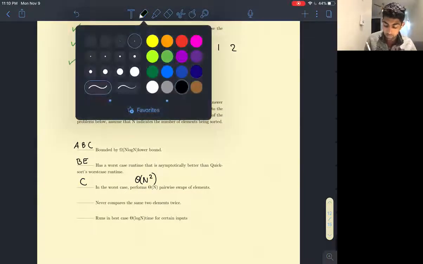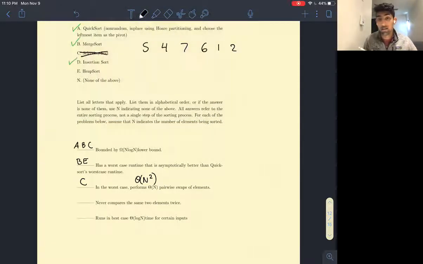So in heap sort, we can see that it's possible for us to compare the same two elements. It's a little tricky to think of a counterexample, but the intuition for why is that heap sort is split into two phases. It's split into heapification, and it's also split into remove min, right? So it's possible that we do a comparison in the first stage, and then we do the same comparison in the second stage. Okay, so we can see that it's only A, B, and D. Phew, that was a tough one.